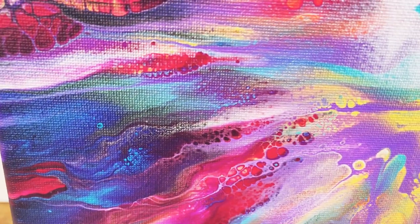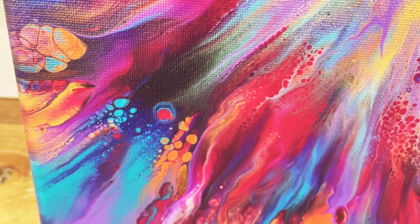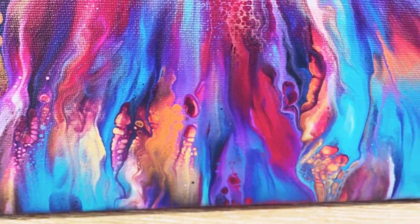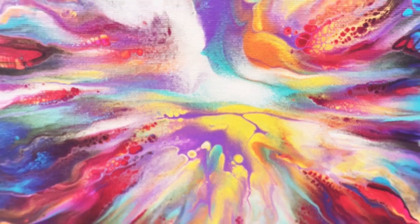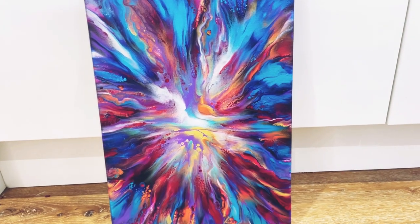The cells are just gorgeous. The colours. I'm just so pleased with it. Just such a mix of rainbow colours. It's just so vibrant. I'm really happy with the centre because I have that paler centre. Let's focus. It's paler, but it's quite a small pale centre.